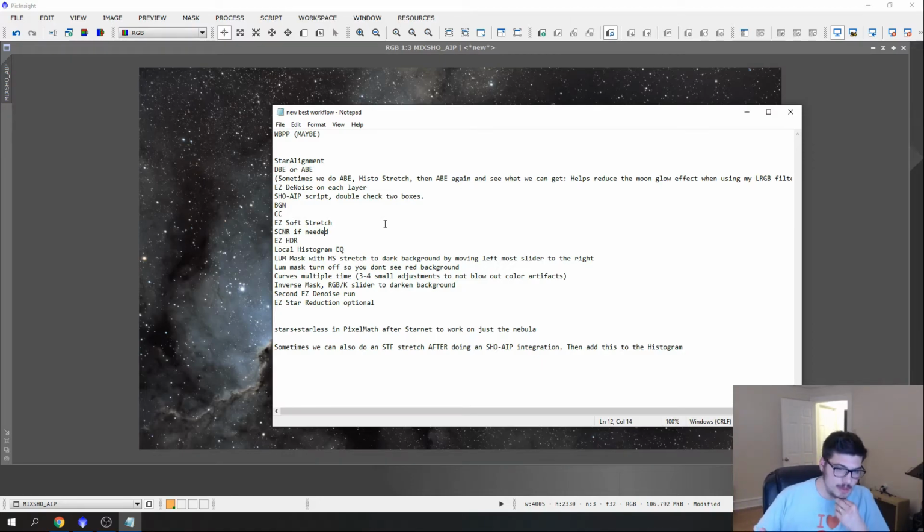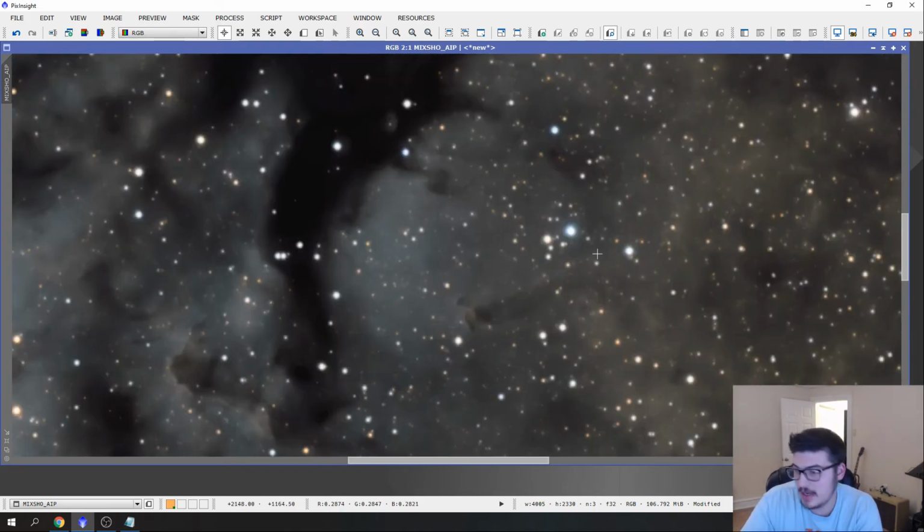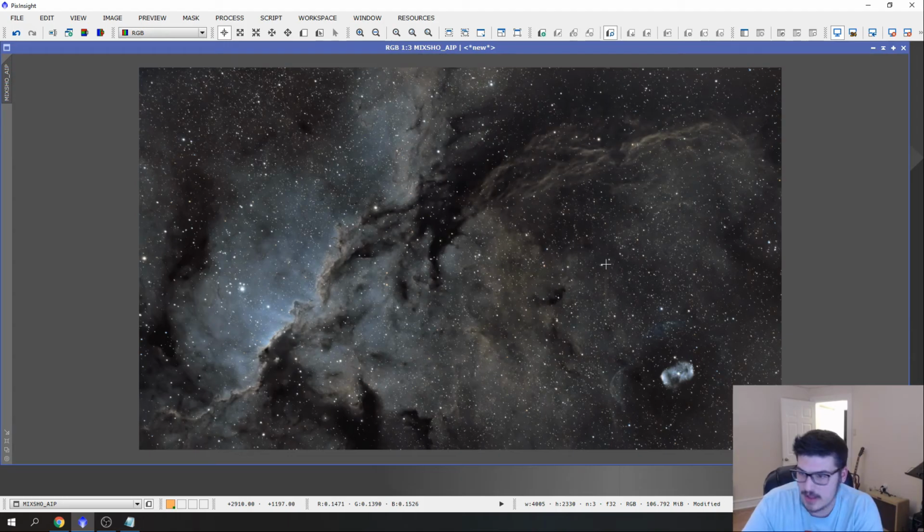We have a few more steps in our image. And as you can see, we're about a little over 50% of the way. But you can really kind of pat yourself on the back, because right now you've got the image to a SHO state. It really has a lot of decent color. And you can kind of just see the potential we have for the image. It's awesome. It really gets you excited.